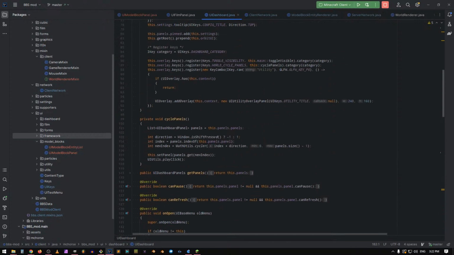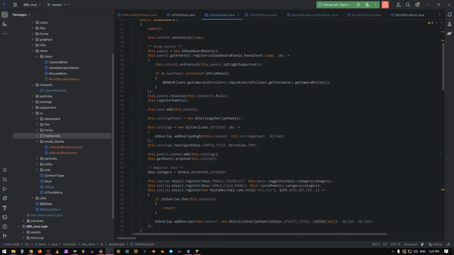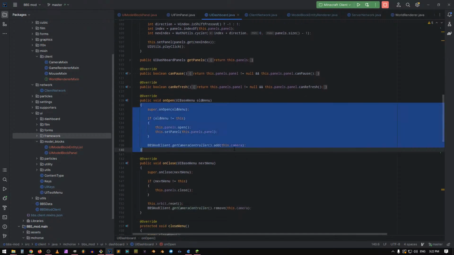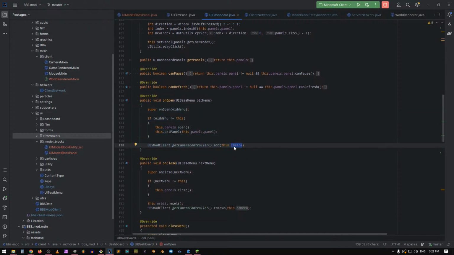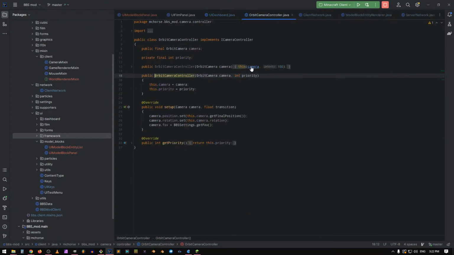There's supposed to be another like orbit. This camera. Priority 5.